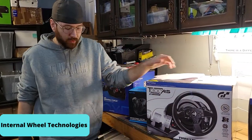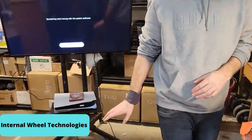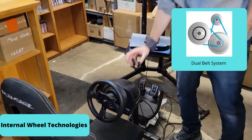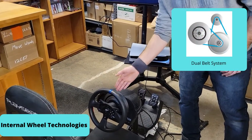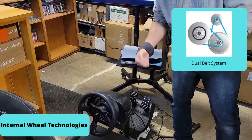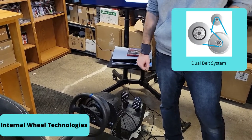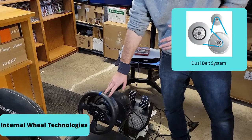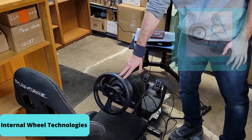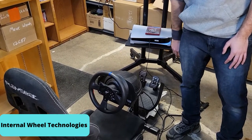Getting into the intermediate servo base — the T300 uses what's called a dual belt system. Rather than gears or bungees, it's a motor attached with a rubber belt to the wheel itself. It's a strong dual belt system so it doesn't slip, it feels really realistic, and since it's a rubber belt you don't feel that granularity — it's a nice smooth transition. I would say the T300 is my go-to if I were getting a first racing wheel. These things are going to cost anywhere between $500 to $700, but it's hands-down the best experience you're going to get from an intro wheel.